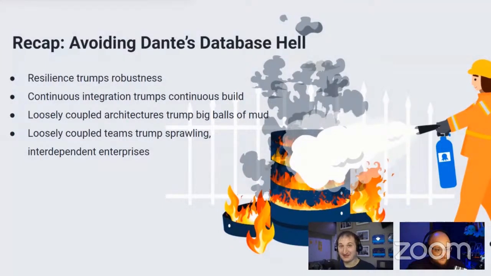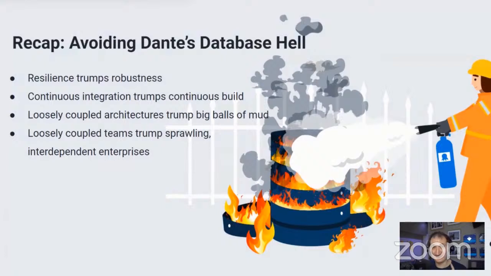Cool. Well, this is the second part of a two-part series. In the first part, I finished with this slide, and the main point I was trying to make there is if we focus on doing these four things, our life tends to be a bit easier when we're managing databases. So I focused on resilience versus robustness, continuous integration in its truest sense, and loosely coupled systems, both from a human and from a technical perspective. I'm not going to go over any of that now. If you want a recap on any of that, go and rewatch last time's webinar before you come back here. But given those things, how do we go about doing that? That's what I want to talk about today.